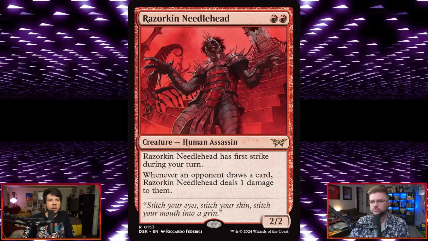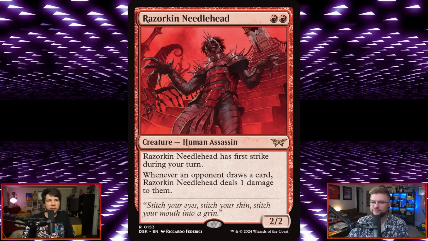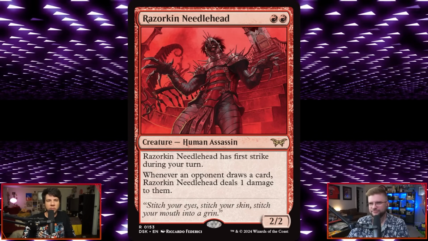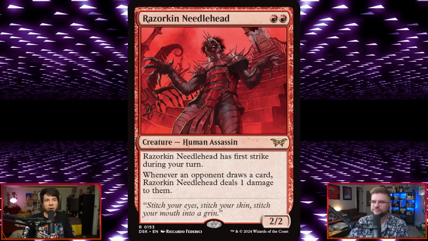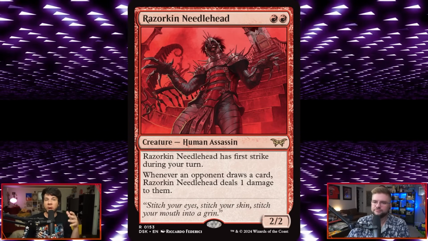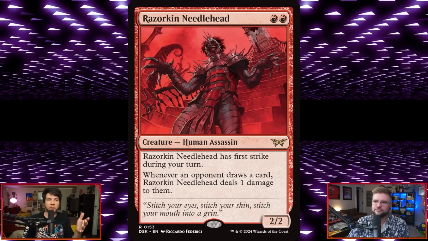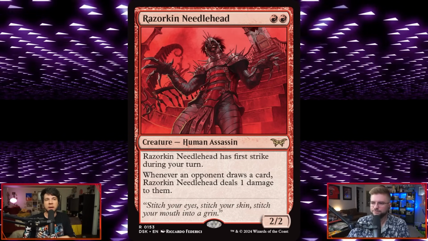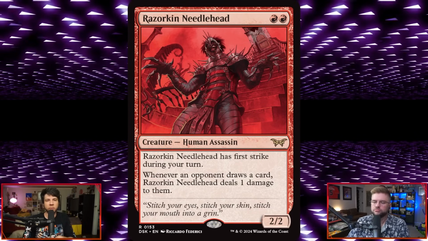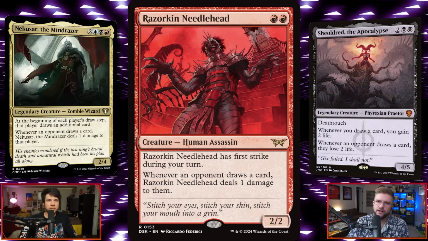That's not irrelevant. Oh, and neither is Razorkin Needlehead. For 2 red, we're getting a 2/2. It has first strike during your turn, and whenever an opponent draws a card, it deals 1 damage to them. So for players that are drawing a lot of cards, this is going to be one of those, in my opinion, like a little hate bear. I think sweatier pods are going to find a space for this card because there are some players that like to draw a ton of cards. Yeah. And if you can get this out there, it is definitely going to eat a removal so that they can execute their strategy. Yeah, little Shield of Kaldra-y, little Nekusar.